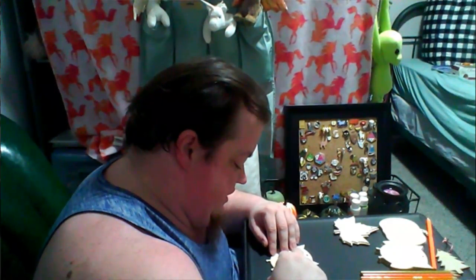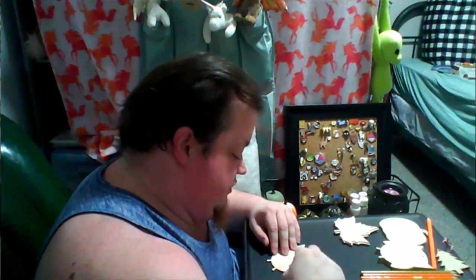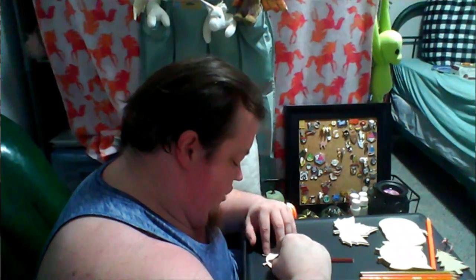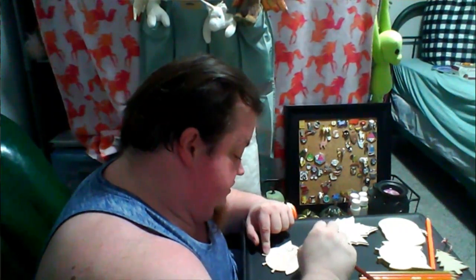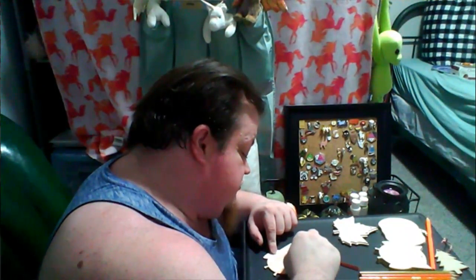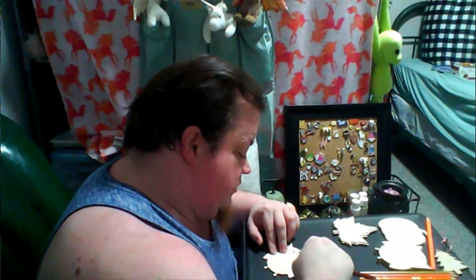Now, owl legs actually have a lot of feathering down onto the leg itself. They have feathers all the way down, except for the barn owl. Certain owls, like the snowy owl, have it all the way to the feet itself. But this is obviously not a snowy owl, otherwise it'd be white, so we're not going to do that. We're definitely going to extend out the body a little bit with this mahogany. We don't want it to be the whole head, because we want that brown for the rest.